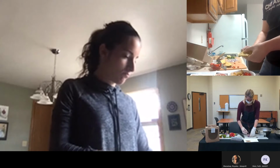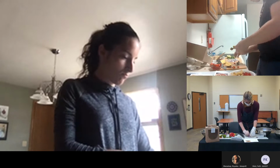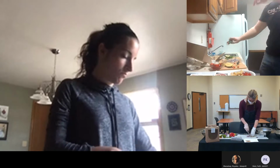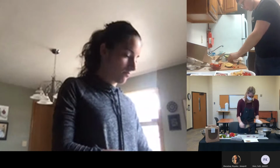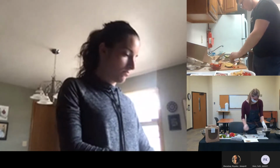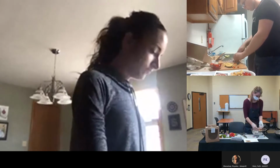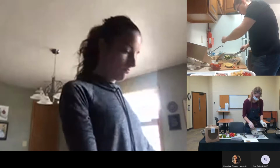I'm going to stack up my red onion again, the rest of it. And add a portion of it and see how it looks. Mine looks actually pretty good, so I'm gonna hold off on some of it. Kind of your preference, but I like a little bit of onion, but not too much, so I don't want it to be overpowering, so I'm gonna hold off there.